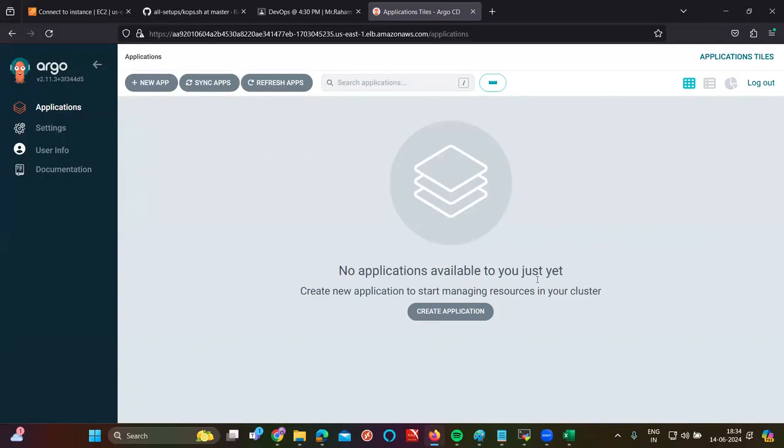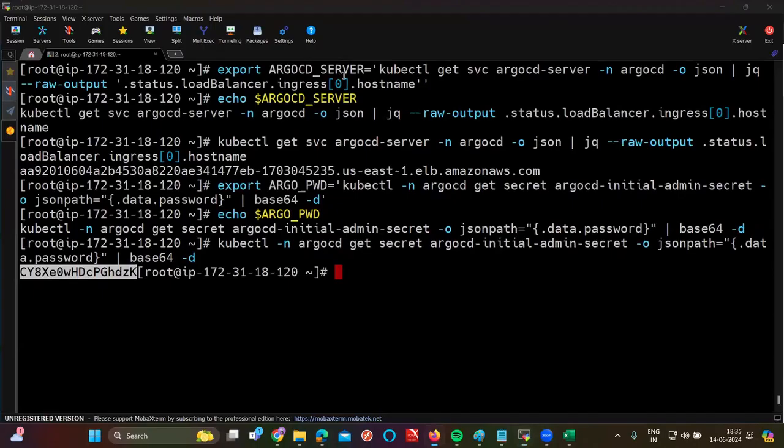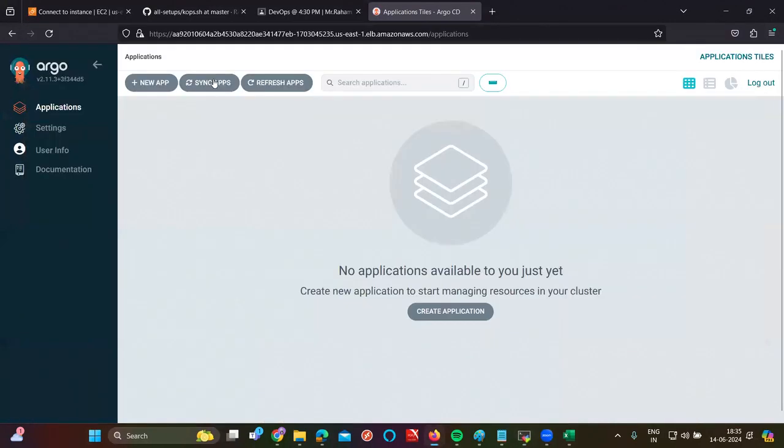Now in this case, my main objective is to deploy the application. What is my main objective here? If you want to deploy the application here, the simplest form that you need to understand is very easy. Just connect your cluster here. Already you have the cluster here, right? You need to connect the cluster here and you need to give the GitHub repository.